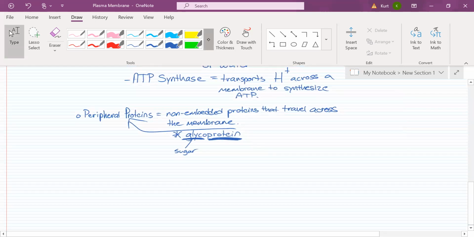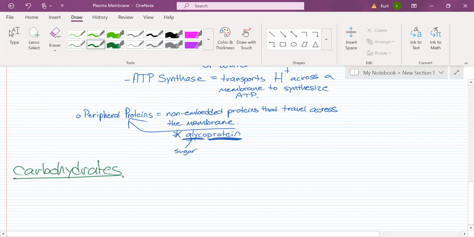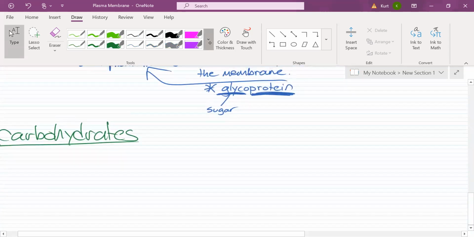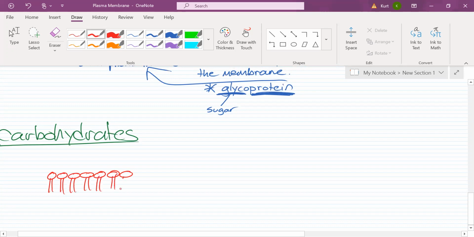Okay, and the last macromolecule we need to talk about are carbohydrates. If you look at the original drawing we put at the top of these notes, there were these little green antenna-looking structures that I had you draw. That's what we're going to talk about next. So I'm going to redraw half of a phospholipid bilayer, and I'm going to put a little peripheral protein right here. And I'll just continue the plasma membrane over here.